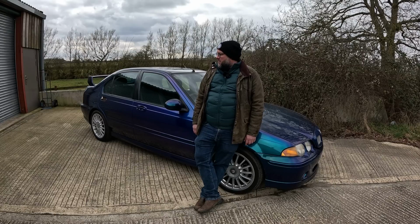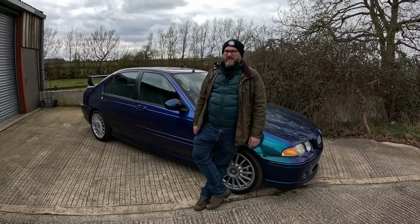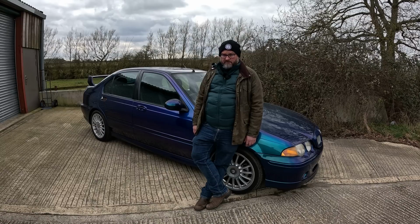So, having just recovered from the flu, I took the train north from Milton Keynes up to Manchester, across Manchester, and then another train. So, look, quite a bit of a journey to get up there. Over 100 quid spent, which is what it is. You can't factor that into costs when you're collecting a car. Drove the car home, really enjoyed it.